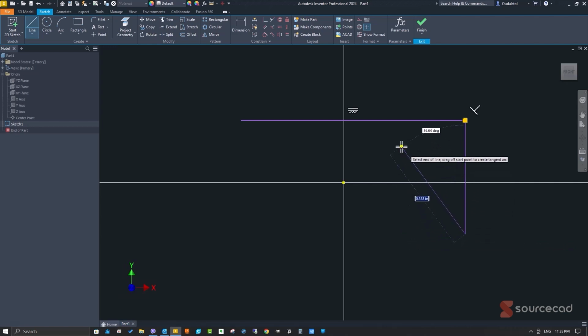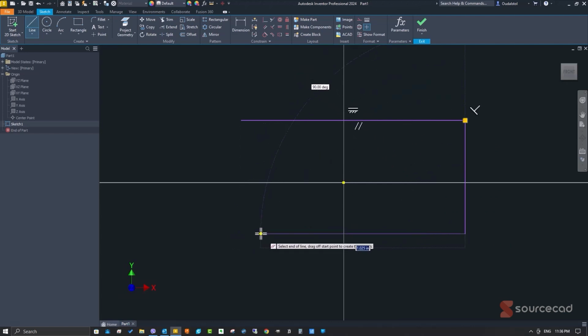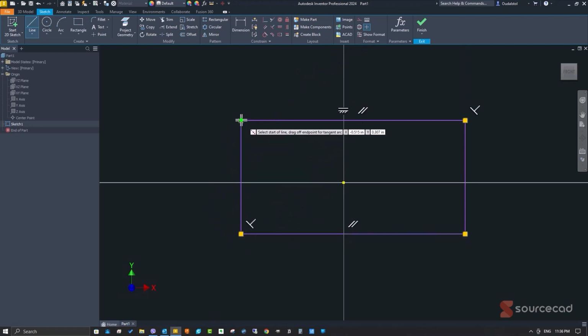Or if I want it to be parallel, I can just hover over this line for a second. As I come back down, you'll see it gets me the parallel symbol. Now I'll show you why I know it is parallel. Watch what happens here. It gets a little magnetic. See how that little dotted line goes up to my first point? It's going to assume this is what I want to do, which it is. So I'm going to click there and close it.